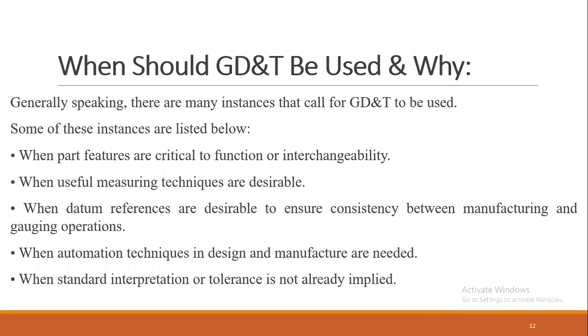When should GD&T be used and why? Generally speaking, there are many instances that call for GD&T to be used. Some of the instances are when part features are critical to function or interchangeability, when useful measuring techniques and datum references are desirable, and when automation techniques in design and manufacturing are required.